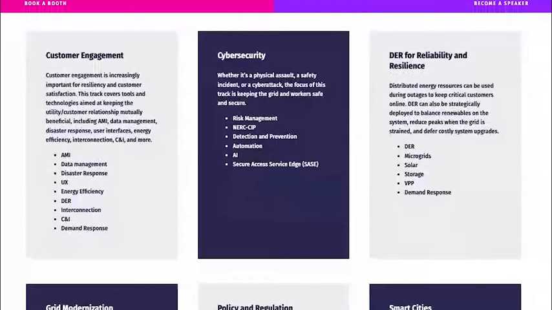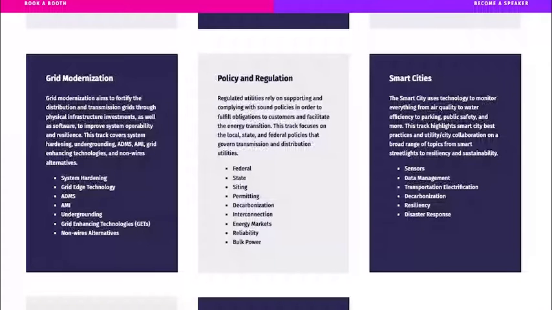Then we have grid modernization, system hardening, grid enhancing technologies, non-wires alternatives, advanced metering infrastructure, undergrounding, and ADMS. These topics showcase the efforts to fortify the distribution and transmission grids through physical infrastructure investments and software to improve system reliability and resilience.